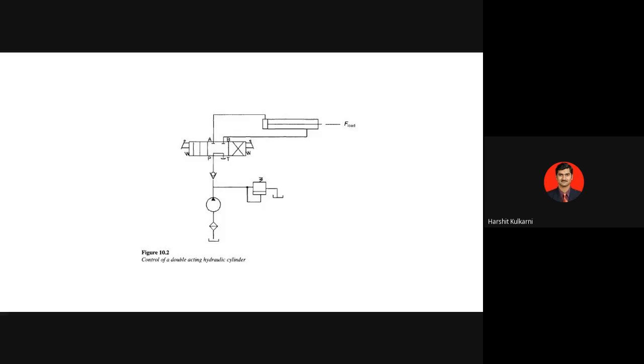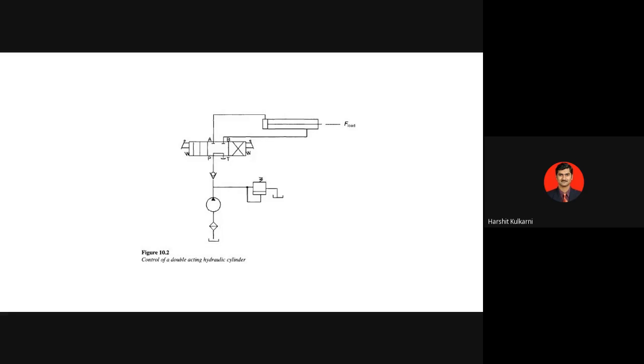So if I want to use this same DCV for a single acting cylinder, what I'll do is plug the B port. That means I'm going to block the B port. I'll not do anything else. I will only plug the B port. That means using a plug or any blockage, I'll just block it. So when I block it, what will happen? The 4 port valve got converted to a 3 port valve. Correct? Instead of 4 ports, now you have P port, A port and T port. B is blocked. Then there will still be 3 positions.